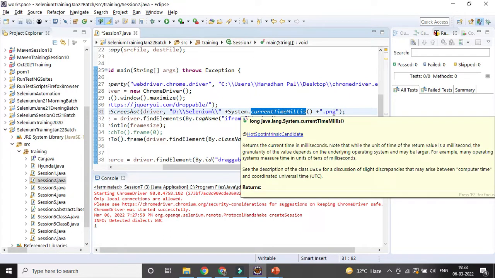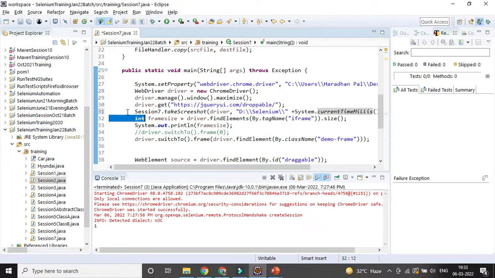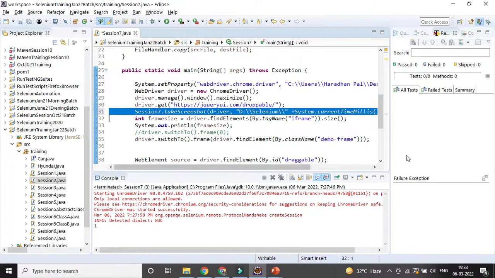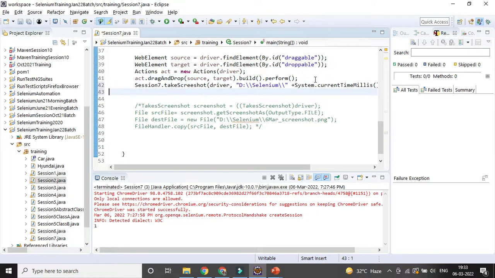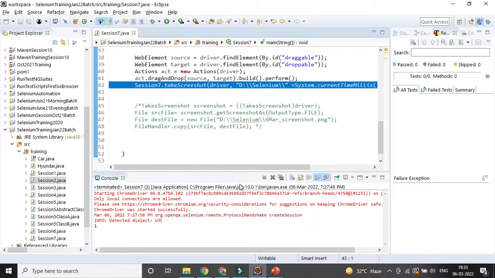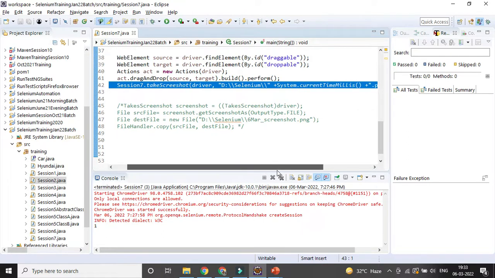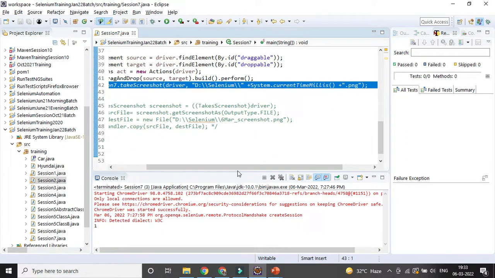That's how I can capture the screenshot after opening the page. Similarly, if I want to call it at the last part, after drag and drop is happening, I can simply call it. Again, same thing, there is no need to change. That is where you can do it in a dynamic way instead of hard coding the thing. Hard coding will not help.